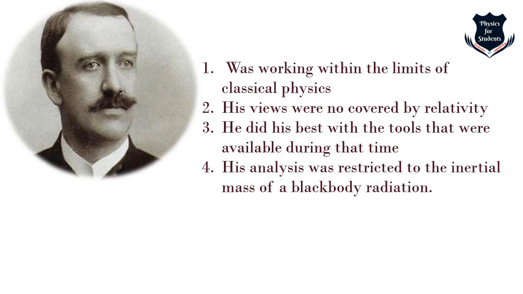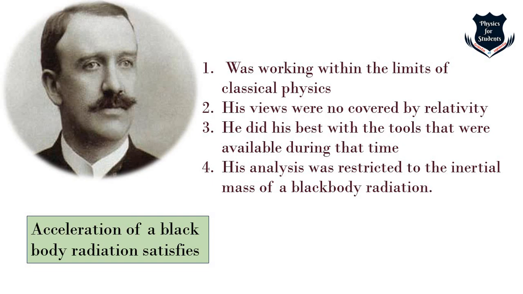He did his best with the tools that were available during that time, and his analysis was restricted to the inertial mass of the black body radiation. So recent research shows that he was working with non-relativistic mechanics, hence he made this error. However, otherwise he surely could have achieved E equals mc squared.